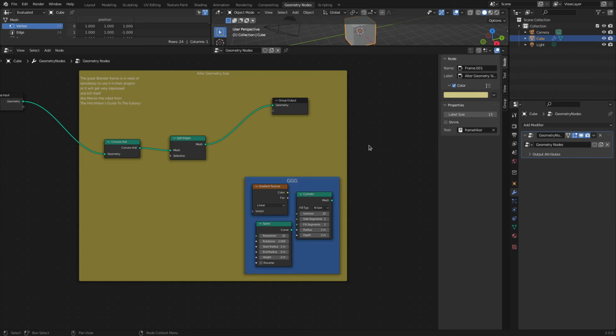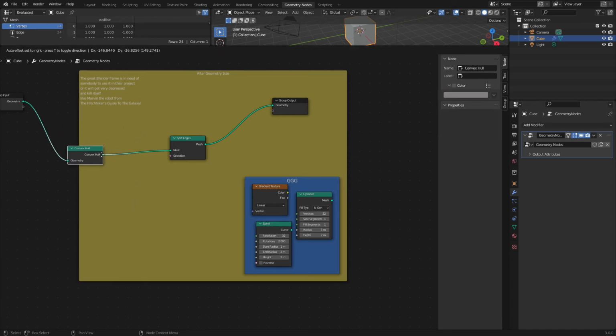And lastly, if we want to pull something out of a frame, or remove it from the frame because we no longer need it in the frame, not get rid of it, but just get him out of the frame, I can do Alt P. So instead of Control P for adding to or parenting, P for parenting, making the frame the parent of the node, Alt P reverses that action. So I've got this node selected. I'm going to hit Alt P, and now he no longer goes in the frame.